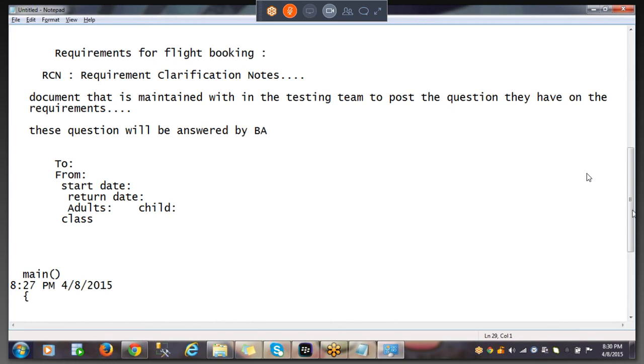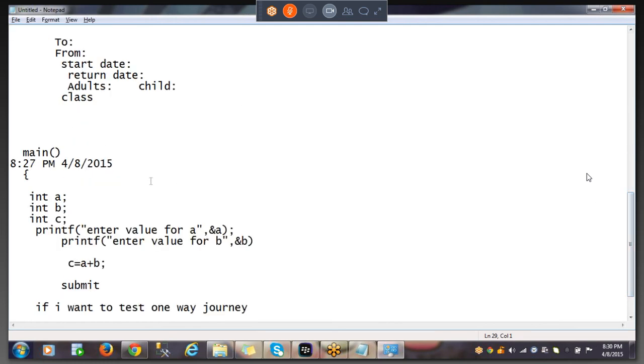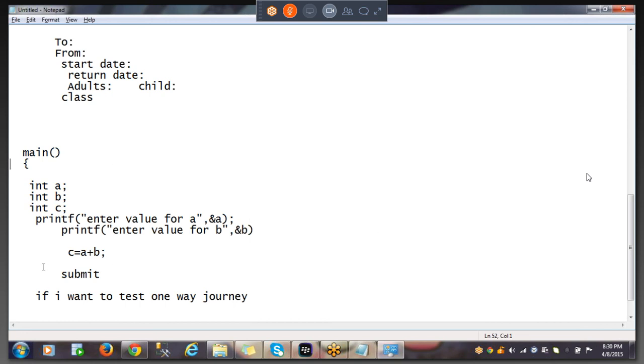Okay. All right. So this is a small program. I did not compile it, so I will not see any errors now. This small C program that I have written here, I'm going to print off the result. I have not compiled it, so I don't know whether this is correct or not. Now this is nothing but my source code.